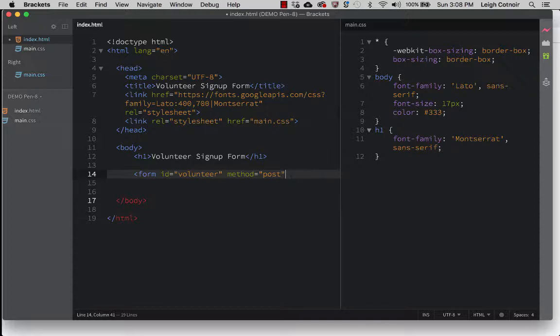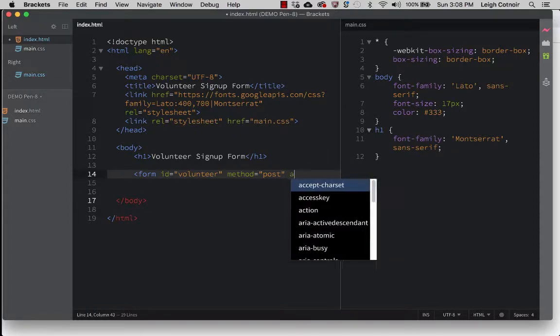But whenever you do something to post, it'll post to a new page, whereas get will take all of the user data that was input and put it up into the resulting page's URL. And you've seen this happen where you click on something and you get some long, crazy URL string up in the address field of your browser, and that's because it's using the get method. There are different reasons that you would use both, but for now we're just going to stick to post, and I'm not going to go deeply into why you would use each one. That would be something you get into when you reach something a little bit more advanced than a scripting language.